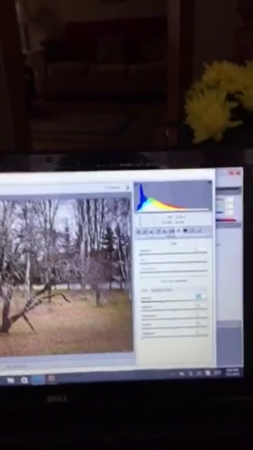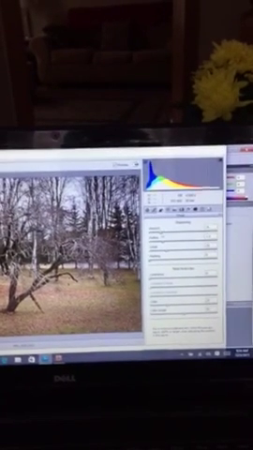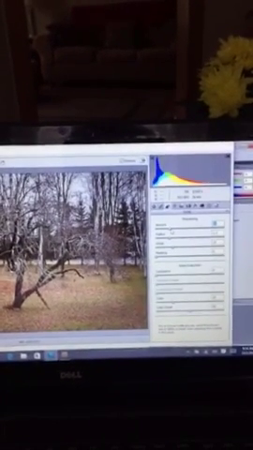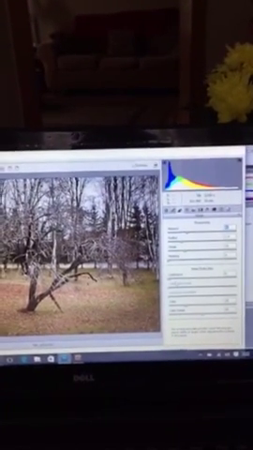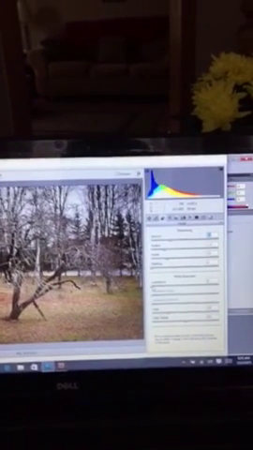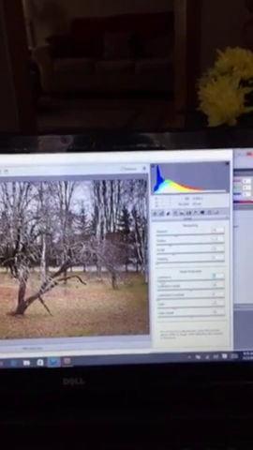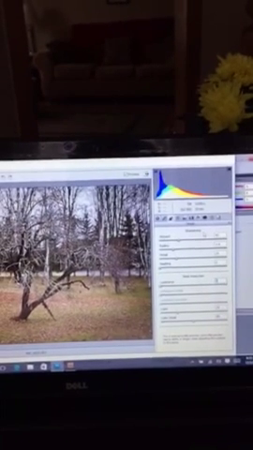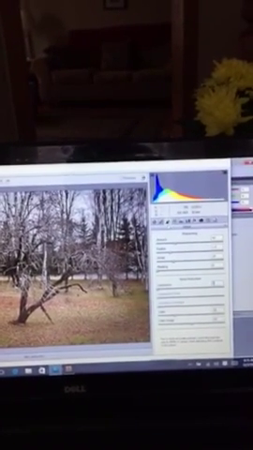Also up in here, the little triangles, that will give you sharpness. You can sharpen it up a little bit if you want. You can just use the top slider there. And then the noise reduction, that's if you have a really grainy image. And so you go to the luminance and you move that around a little bit. This one's not grainy, so I'm not going to worry about it. Yeah, that's really all you'd have to worry about up here.